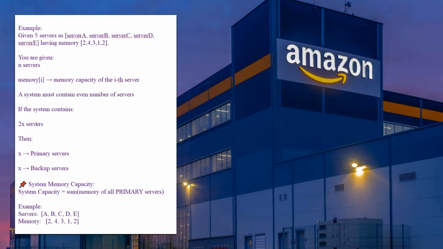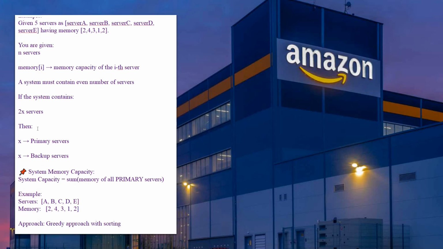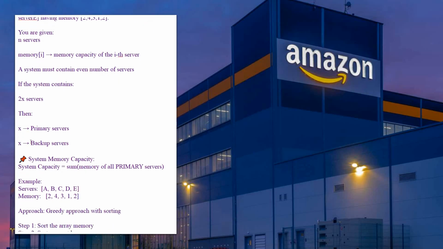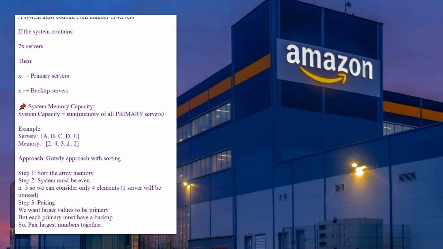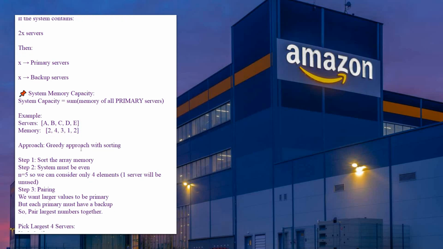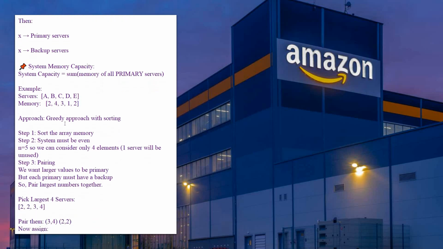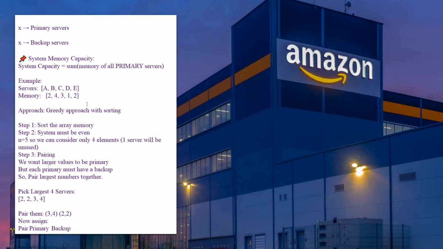If it contains 2x servers, the first x will be primary servers and the other x will be backup servers. Your task is to calculate the sum of the memory of all the primary servers.